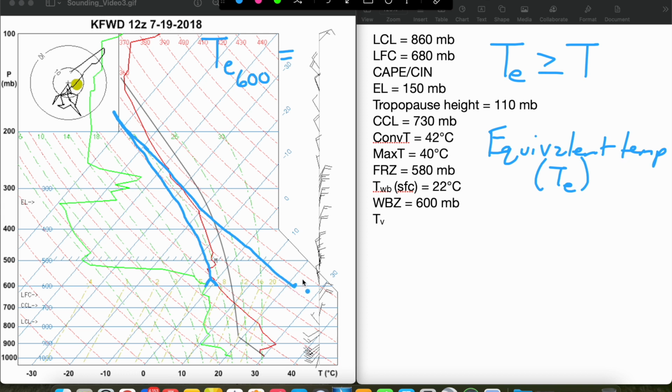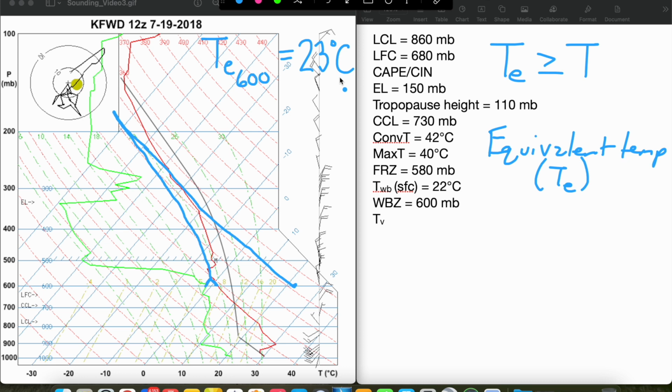So right about there. Of course, it's a little off because drawing on this annotation tool is a little bit difficult, but we'll estimate it as something right about there. So the temperature at this point, when we've descended the parcel all the way back to 600 millibars, is your equivalent temperature. Right here, it's kind of closer to the 22 degree line than the 20 degree line than the 30 degree isotherm. So we'll say that the equivalent temperature at 600 millibars is about 23 degrees Celsius. So that's how you find the equivalent temperature.